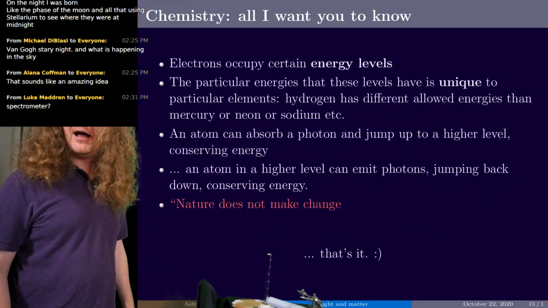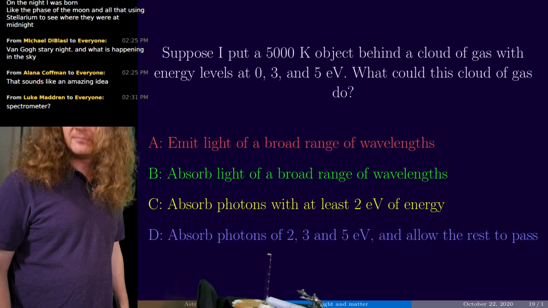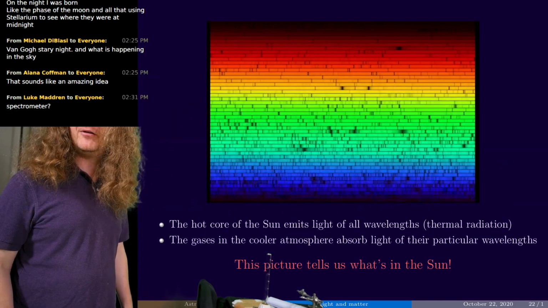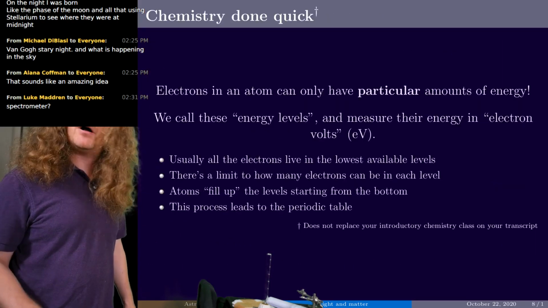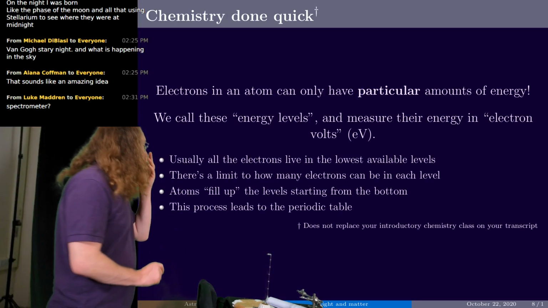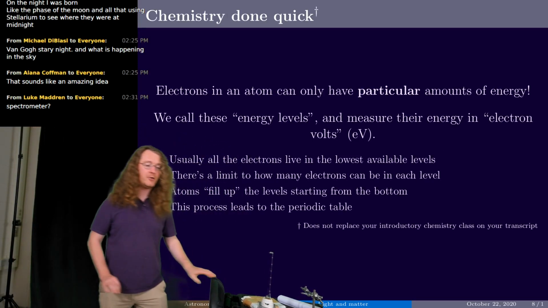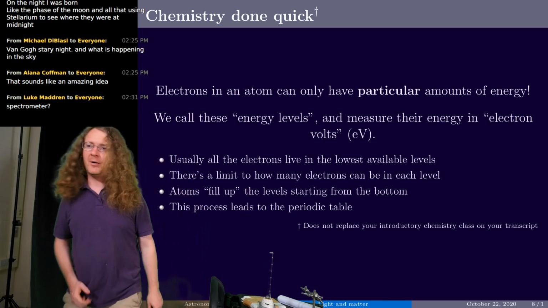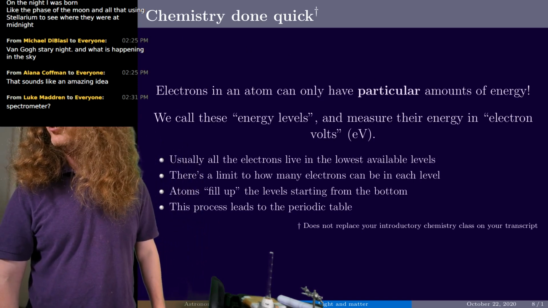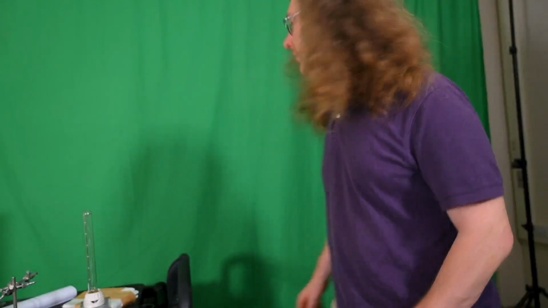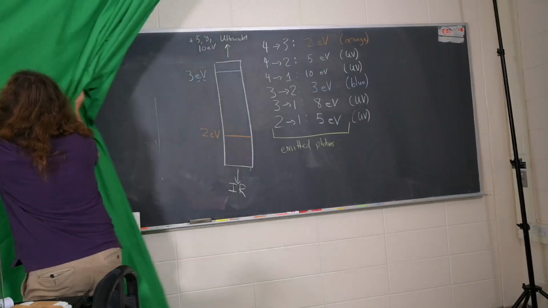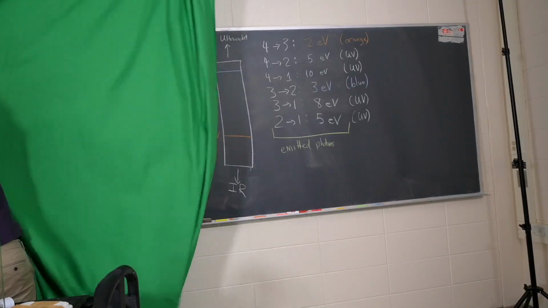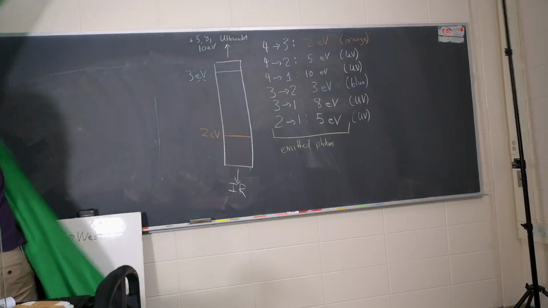Now, I've got a bunch more slides that I could do a clicky-clicky through. They've got some questions on them, but we're not going to go through them today because these slides are mostly here for people who are reviewing. Instead, I want to talk through this on the blackboard. So if you'll just give me 1 minute, we're going to switch to a camera set up on the blackboard. We're going to make the green screen go away. There's stuff still on the blackboard from last time, which I will erase.